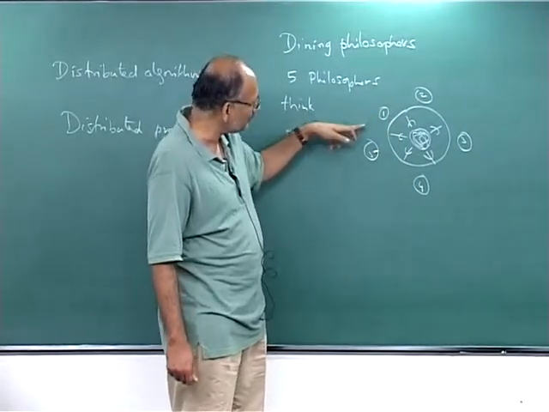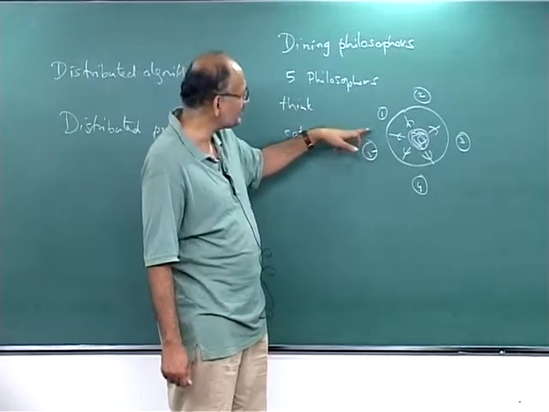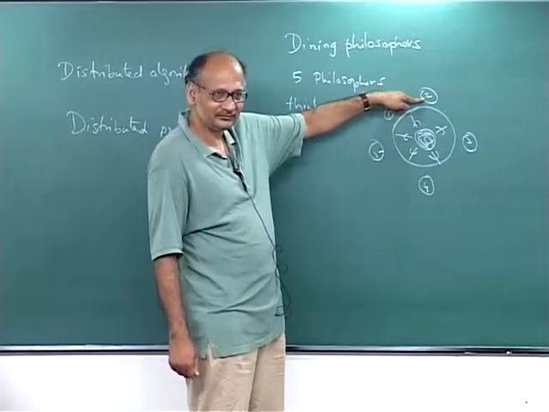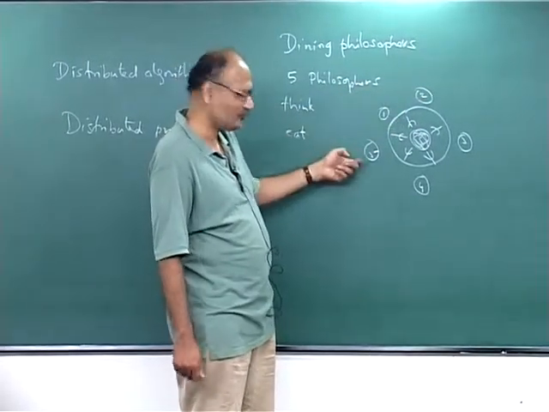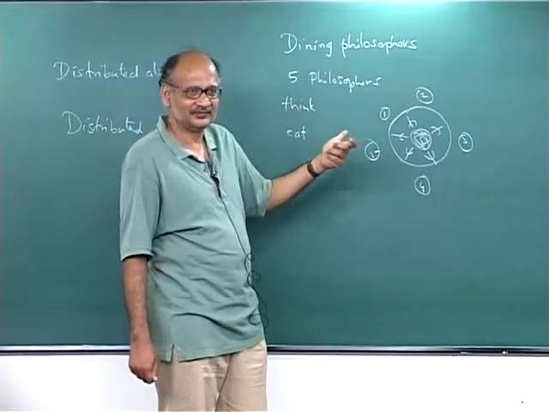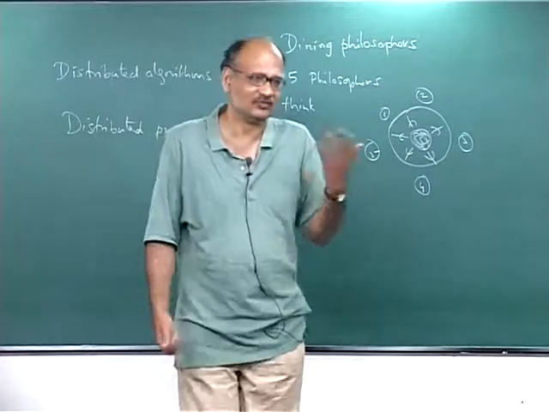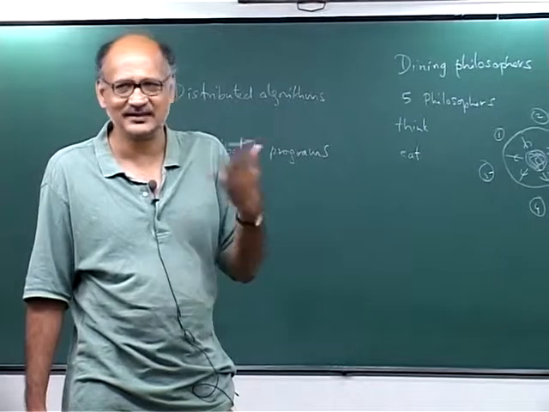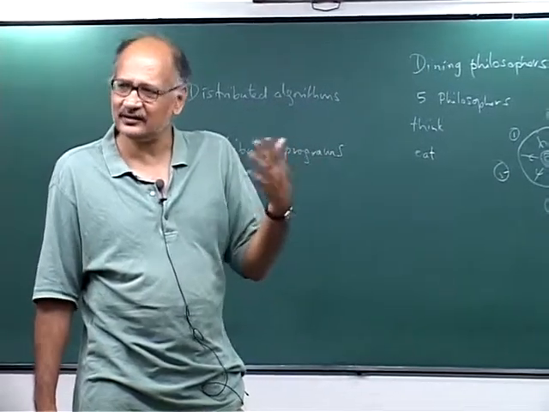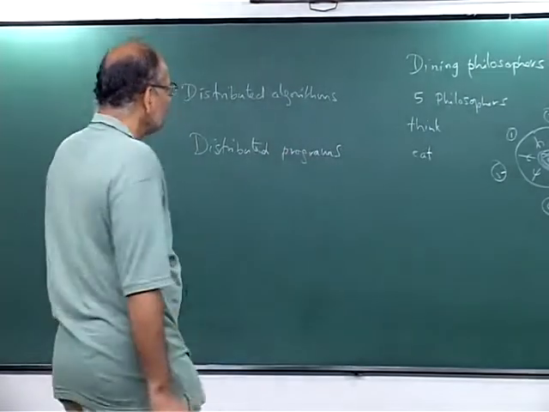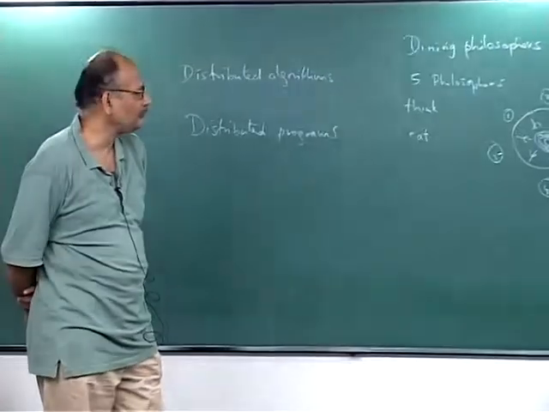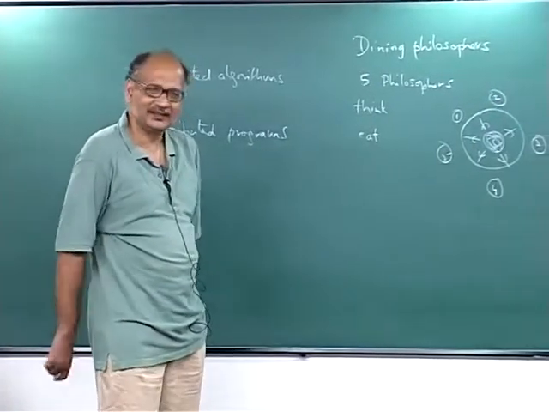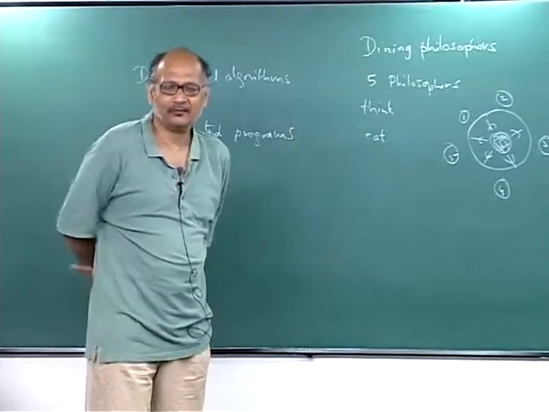The point to note is that when philosopher 1 is eating, philosopher 2 cannot eat because the right fork is not there, and philosopher 5 cannot eat because the left fork is not there. They have to wait until philosopher 1 finishes eating, but eating is not supposed to take a lot of time, and that person doesn't mind waiting, and then eventually gets to eat. So this is the problem. It's of course a completely ideal and silly kind of problem.